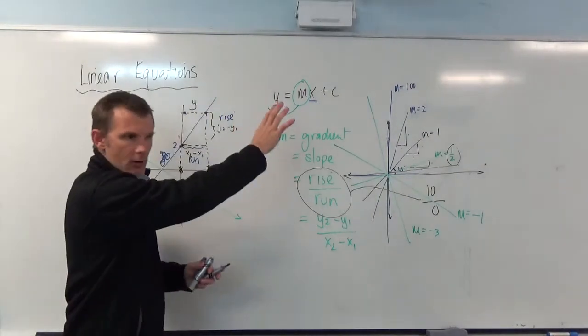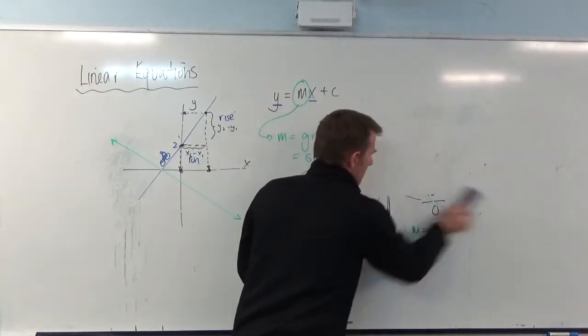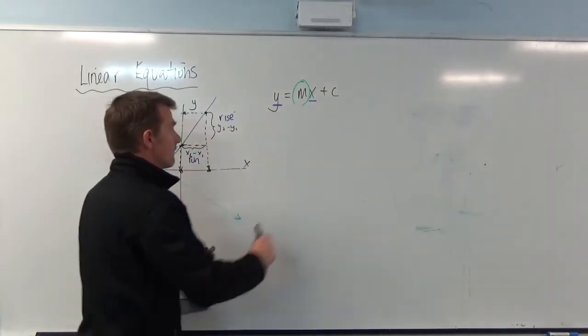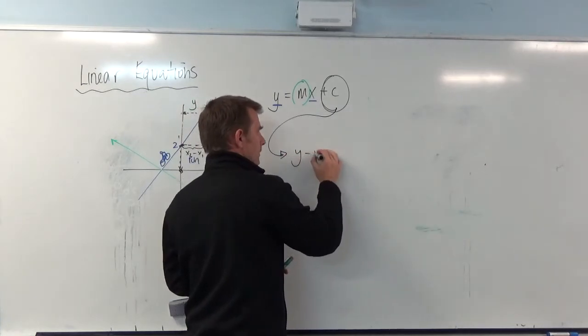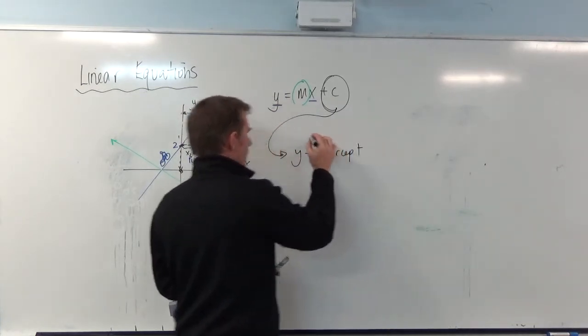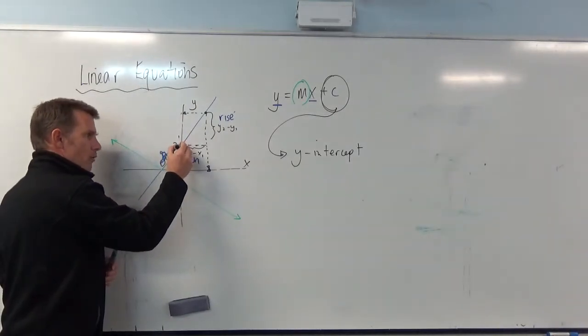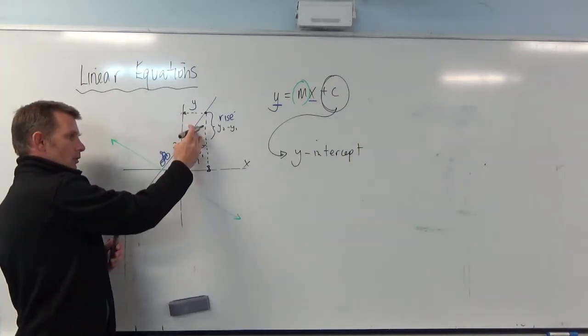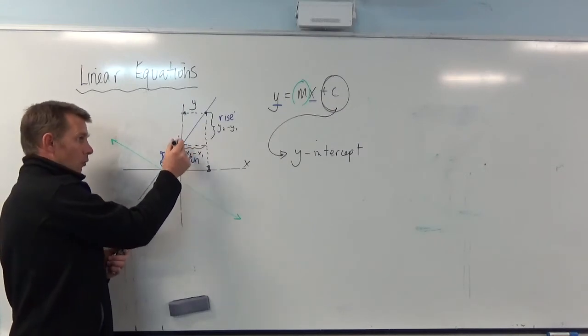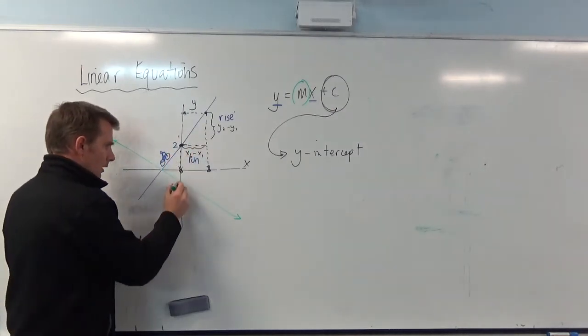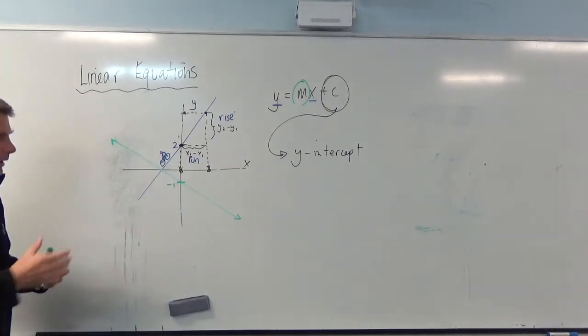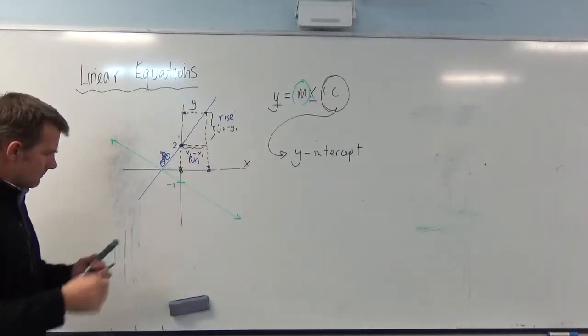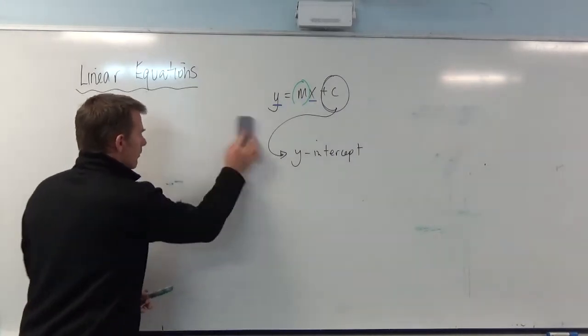That's a whole lot on gradient there. Now that's one part of our formula over here. I'm going to rub this off. Let's go and talk about our C value. So our C value, or this part here, that's our Y-intercept. Where do we find that? Well, in this line here, that's that point right there. It's the point where it crosses over the Y-axis. So in this particular blue line, the answer would be 2. So the Y-intercept would be 2. On this green line, I'm going to make that point there minus 1. In that green line, the Y-intercept would be minus 1.